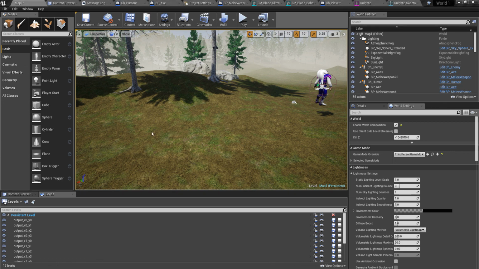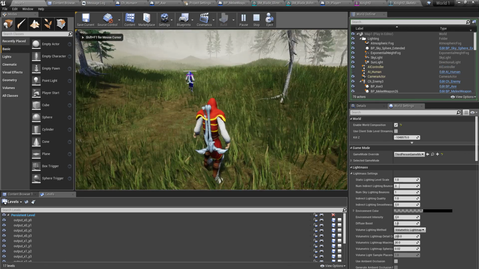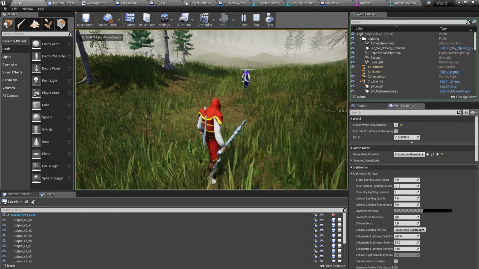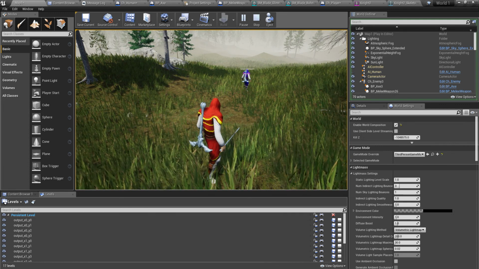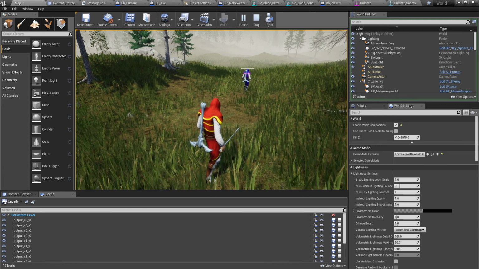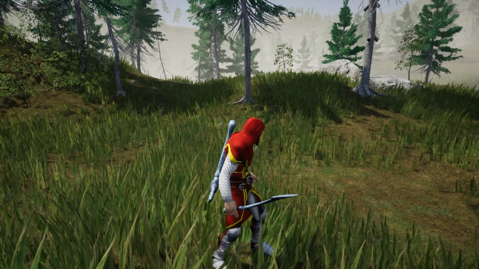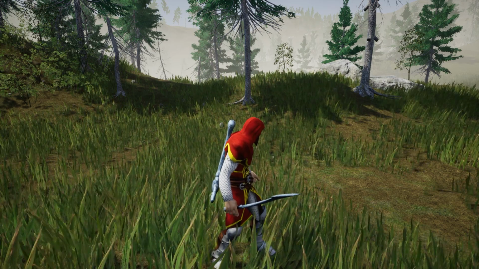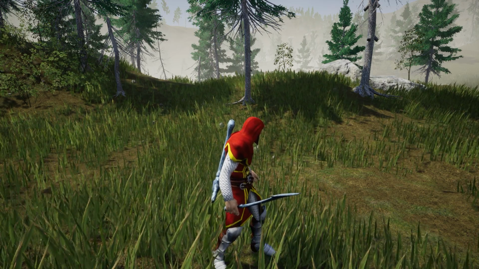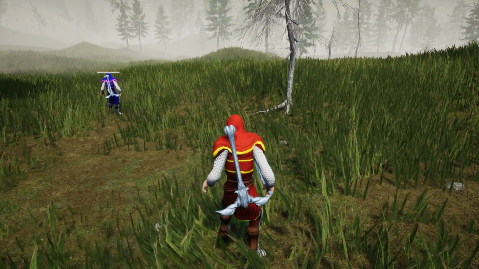In the next episode, I promise I'll do the weapon switching like this. When I press 2, the second weapon will go to my hand, and when I press 1, the first weapon will go to my hand with animations, not without animations. And also when I press 0, which is not working at the moment, all the two weapons will be in the back and my hands will be free. And also I will restore the fighting as well.